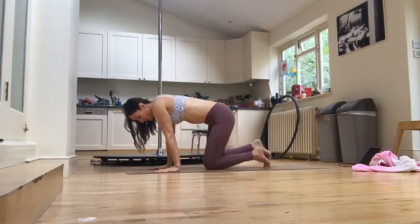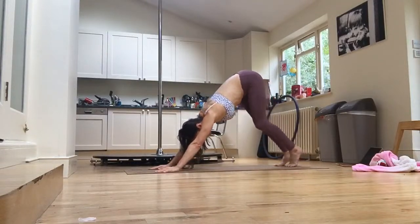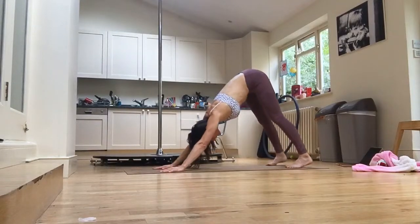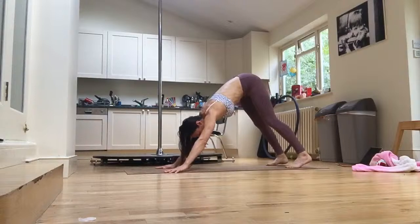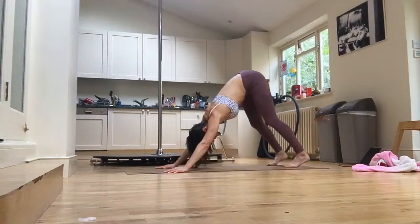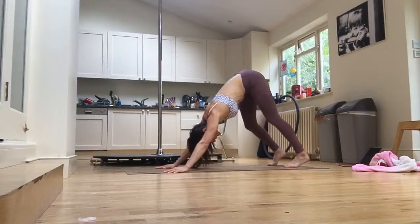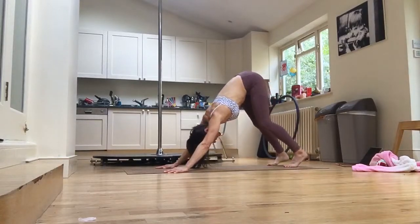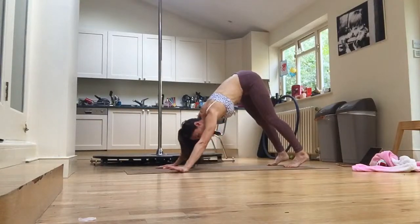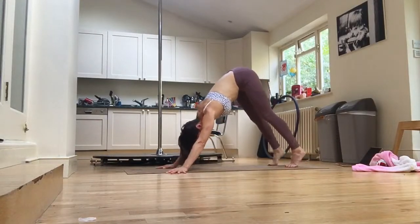We come to a downward facing dog. Bending one knee, extending the other leg, any movement here. So find your own alignment in downward facing dog. Some people will shrink in their shoulders, some people will have to keep the hands wider in order to create space. Some people need the feet wider, some people need the feet closer. I would like you to find your down dog in a way that you can feel the weight shifting towards the feet. And just your head is loose, so however your hand positioning, fingers pointing forward, fingers pointing out, find what's more feasible for your body.